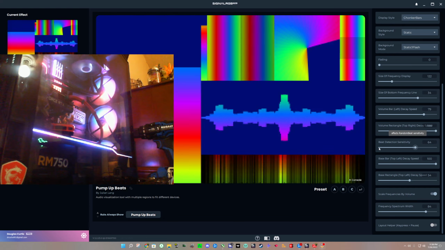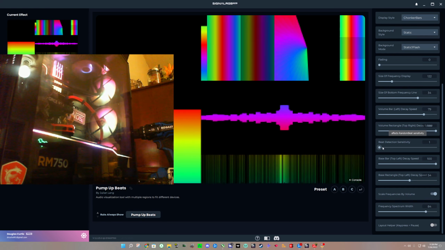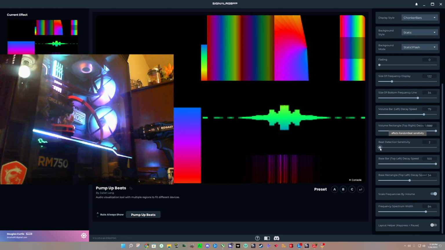These settings you kind of just gotta play around with. They're pretty obvious. Beat detection changes, like 64 is what I keep it at. If you have it on 0, it's not really picking up the flash to make it a beat. It just picks up the general music. It's not trying to find the beat. And if you have it at 100, it thinks everything's a beat. So 50 was just a little bit less. You can kind of see it doesn't happen on every snare. I go to 64 because that's just what I found to be the best.